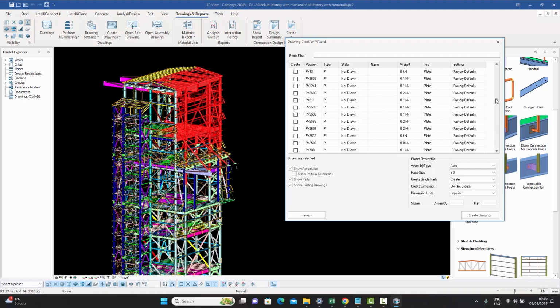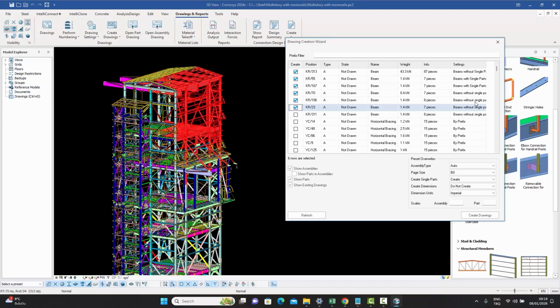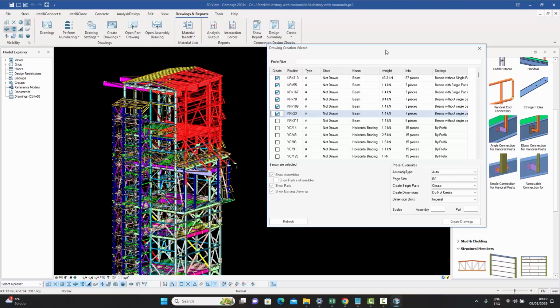Single parts also have now their own presets, just like the assembly ones do. So this is a very nice feature to have because it really facilitates the creation of assembly drawings and part drawings. It's like a wizard, which at the last minute gives you a lot of flexibility. You just select, and it also tells you whether the drawing exists or not. It tells you how big the assembly is. It allows you to select different prefixes. It allows you to overwrite six very important parameters within whatever those presets might have inside.